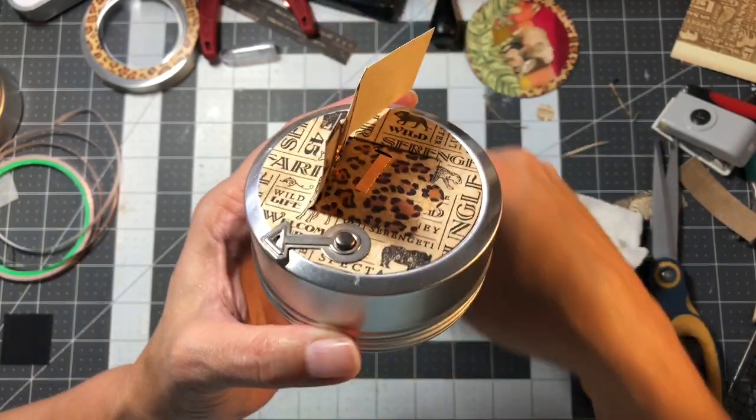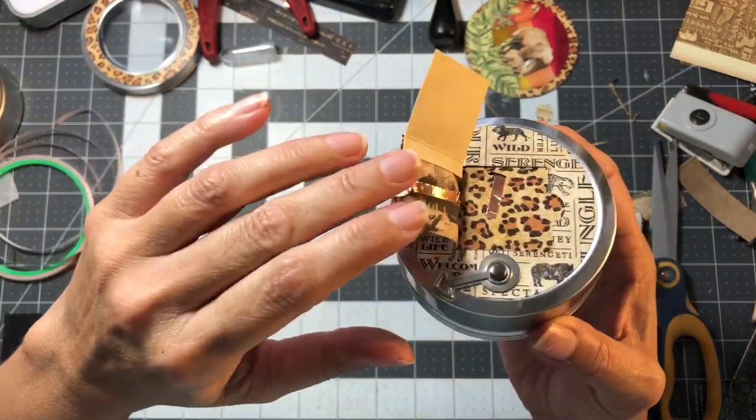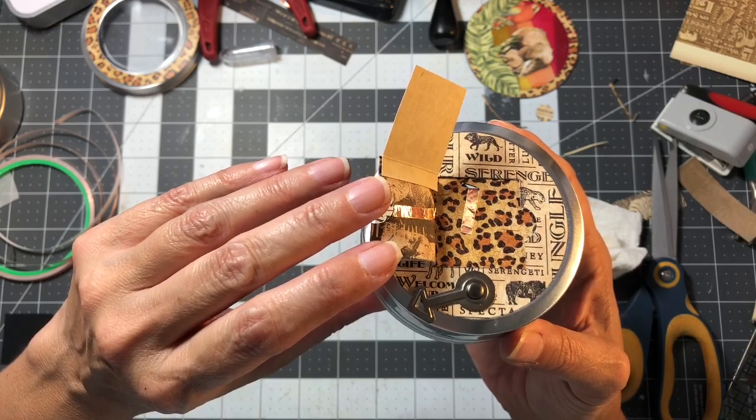My lights are all messed up, I'm sorry. I do not know. So it'll look like that. Okay.